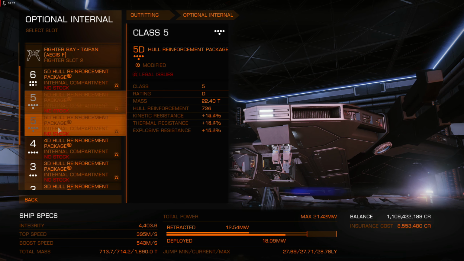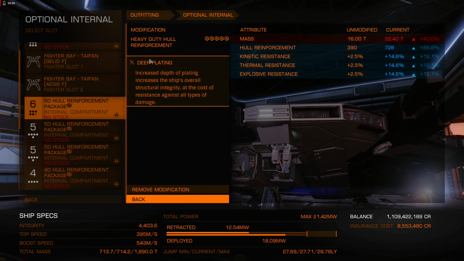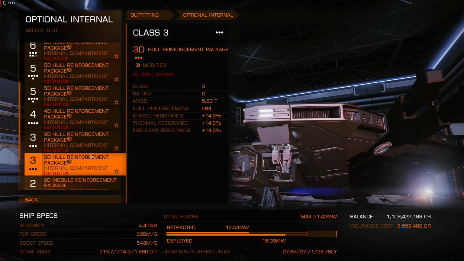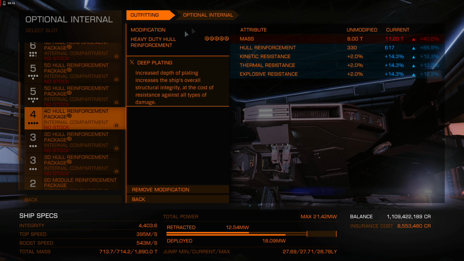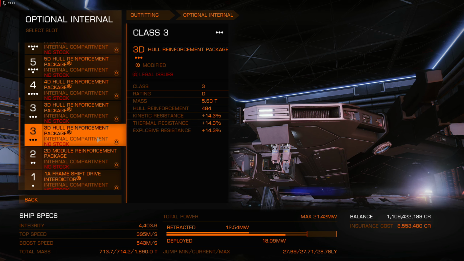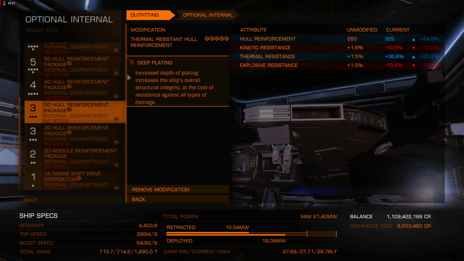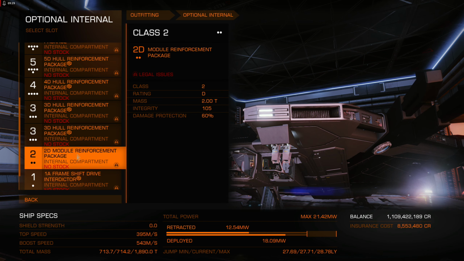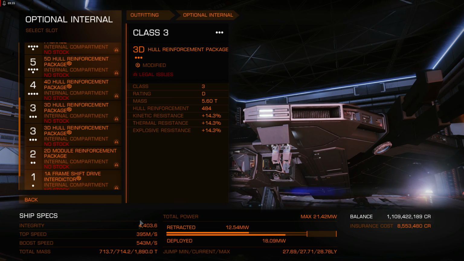Sadly, I kind of have to just put hull reinforcement in the last D slot, but it is what it is. I run a 5D hull reinforcement package. I actually run 3 of them, which all have heavy duty 5 deep plating, and then I run a 4D hull reinforcement package with heavy duty 5 deep plating, and a thermal resistant hull reinforcement 5 with deep plating to basically counteract the reactive armor, and I have another heavy duty 5 deep plating. So it has pretty good integrity.